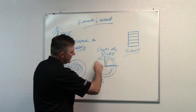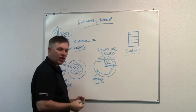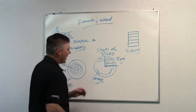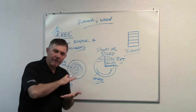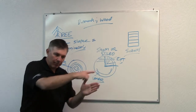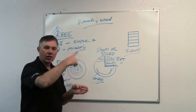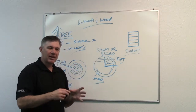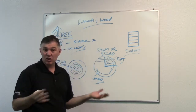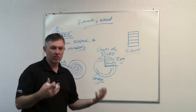There's another term called plane sawn, like this. We cut the tree like this. Or if we take a smaller section out, this is called rift sawn, R-A-F-T, which I'm sure you've heard of. So by doing these different methods, we get a different visual veneer. Usually if it's sawn or sliced, you're going to get more of a U type of configuration. If you go around the veneer and you rotary cut or peel it, you're probably going to get a lot sharper, steeper, pointier pattern, or just, as the tree grew, it's going to be a lot more irregular. You're going to get a lot more characteristics or highlights.